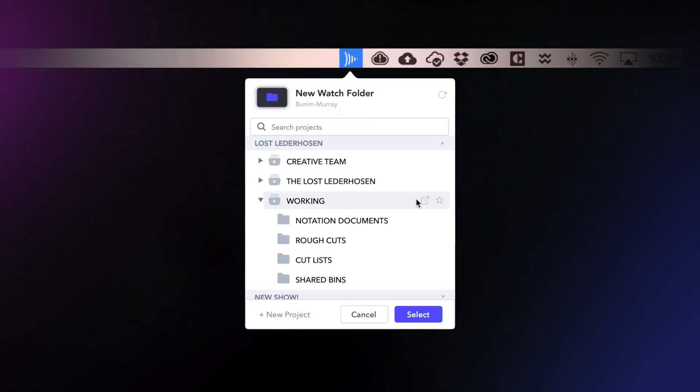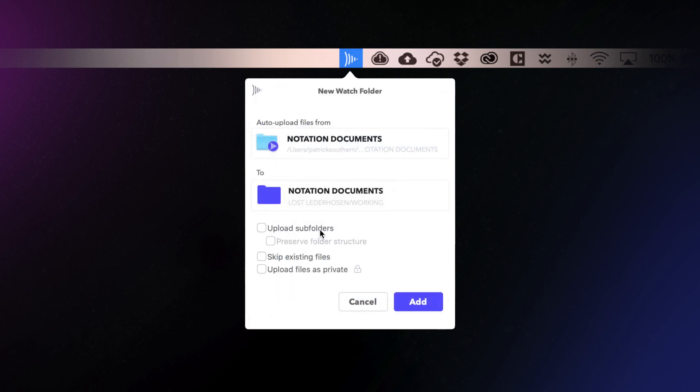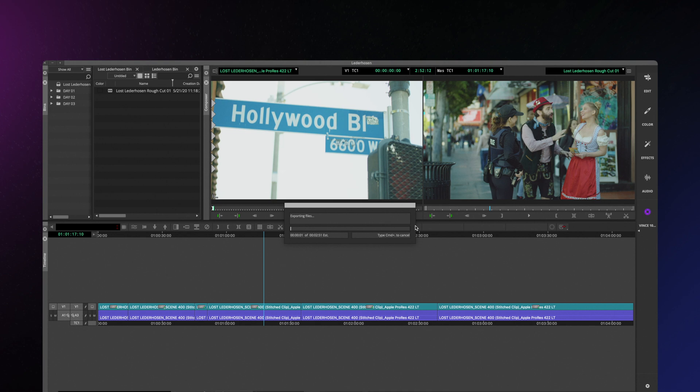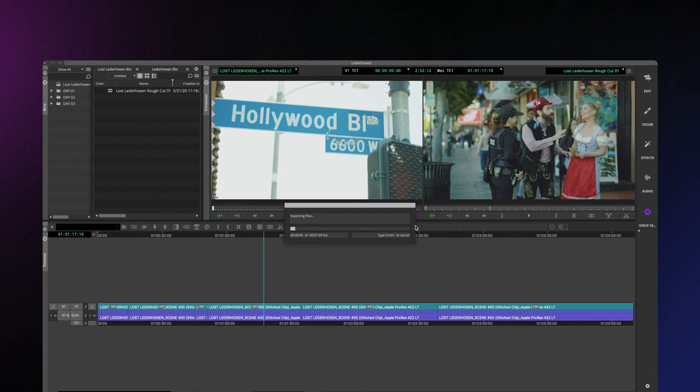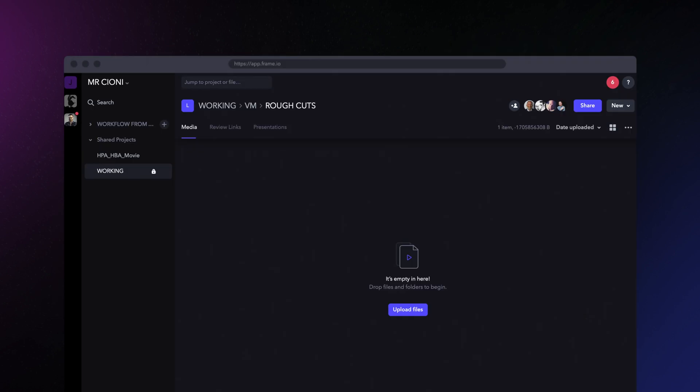This tool lives in the upper right of your macOS menu bar. Using the Watch Folder app, you can set up multiple watch folders that can automatically populate assets into the Frame.io cloud. You can see that after exporting out a bin, a cut list, and a rough cut to the folders locally, the Frame.io Watch Folder app monitors each local directory and then uploads that content automatically to the mirrored folder in the cloud. Frame.io then automatically notifies the appropriate people that a new file is available, saving a lot of time because you eliminate the need for manual links and chasing notes over email.